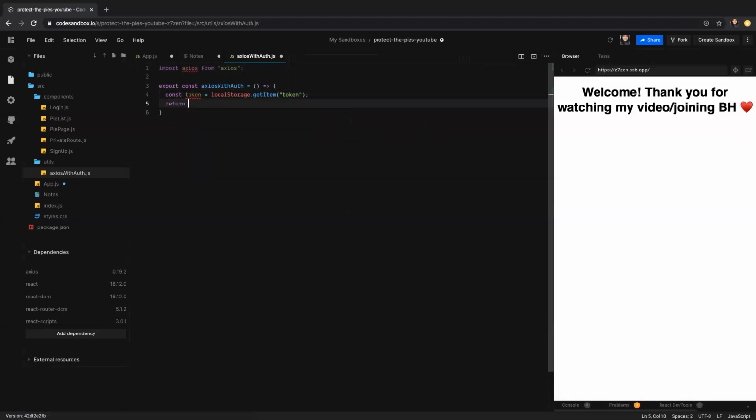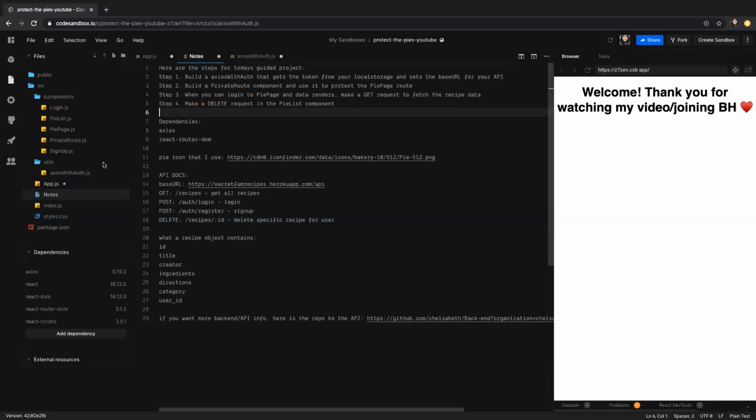And then we're going to return. We're going to say return axios.create. And we're going to open this up. And we're going to say baseURL. And this is just syntax, this is just what you have to do to get your base URL. And then we're also going to add headers with authorization, and we're going to say that the authorization is with a token, because there's different types of authorization that you can use, but in this case, we're using a token.